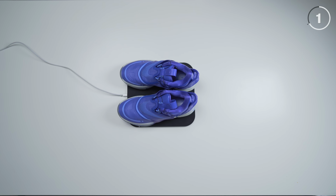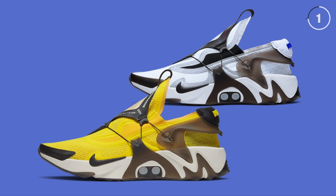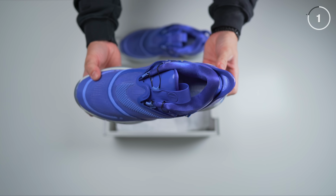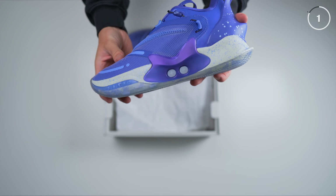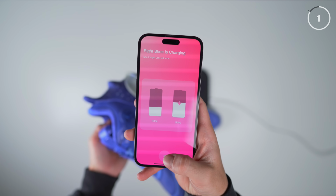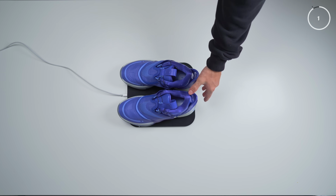But this self-lacing tech wasn't just exclusive to basketball sneakers, they also chucked it in some lifestyle versions, like the Jordan 11, the Nike Air Mags, and the Huarache. Now, even though these are probably the most futuristic sneakers that you can buy right now, they don't come without their setbacks. Fitting all of that self-lacing tech, a battery, the buttons, and all of the electronics into this sneaker definitely adds weight to this pair of shoes, which if you're a basketball player is anything but ideal. And obviously to make this sneaker cost effective, it ends up being one of the most expensive basketball sneakers that you can buy.